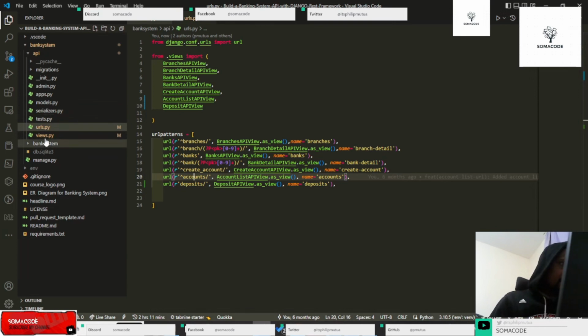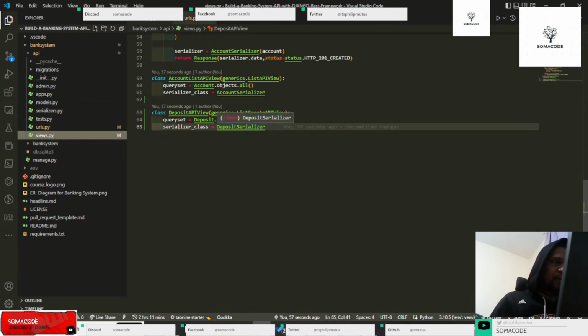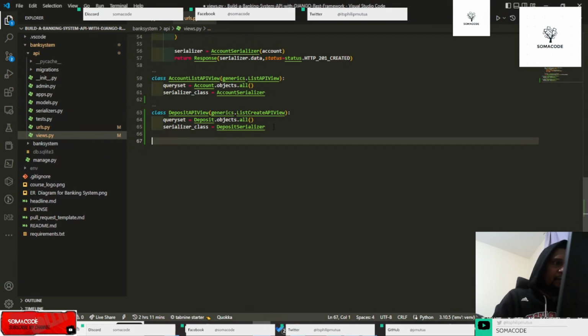We create another view for withdrawing, class withdraw API view.